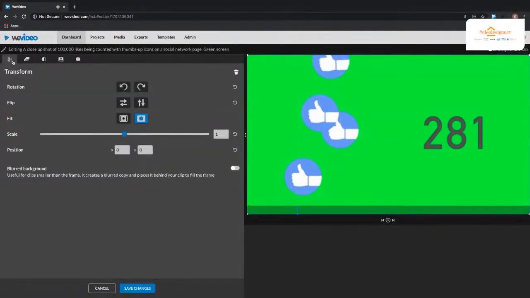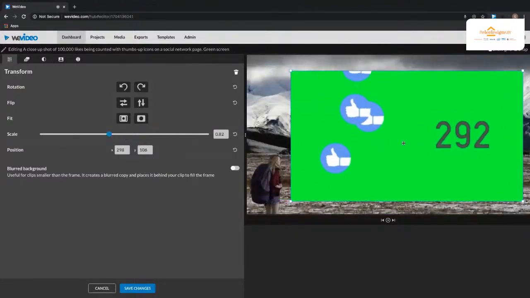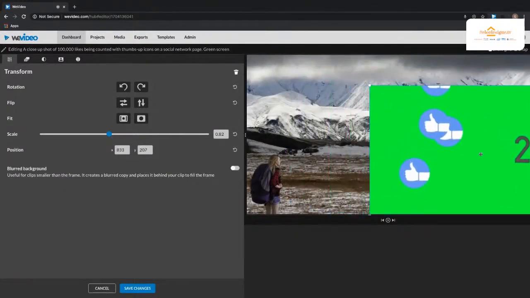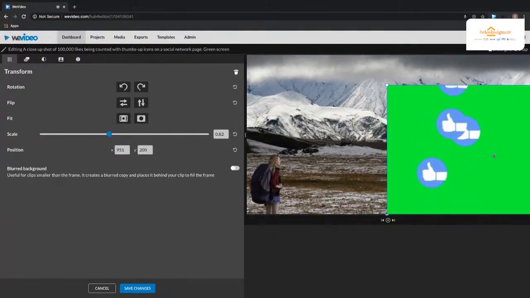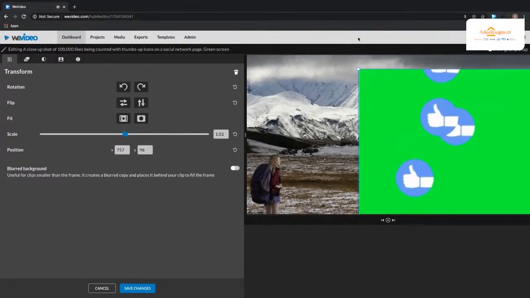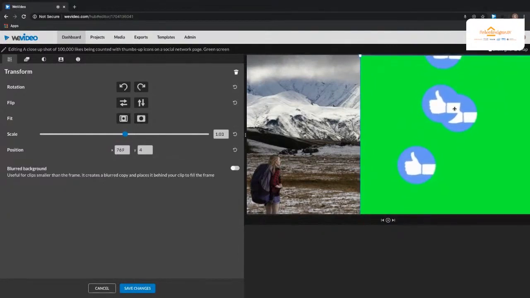And then right now, if I wanted to transform it, I can make it smaller. I can make it that I don't want you to look at the number, so I can make it that it goes off. I just want you to look at the likes. So right now, there are the likes. I actually would make this a little bit bigger so it goes all the way to the top. It's going to look funny when it doesn't. There you go. Okay, so right now, all these are going to go up here.